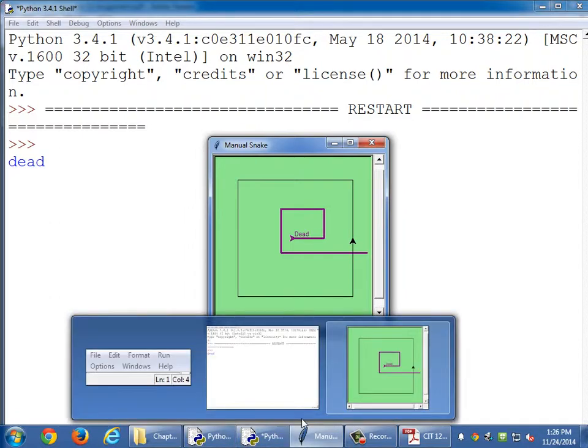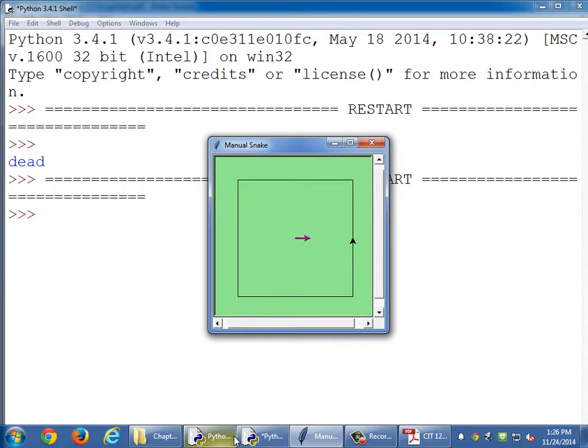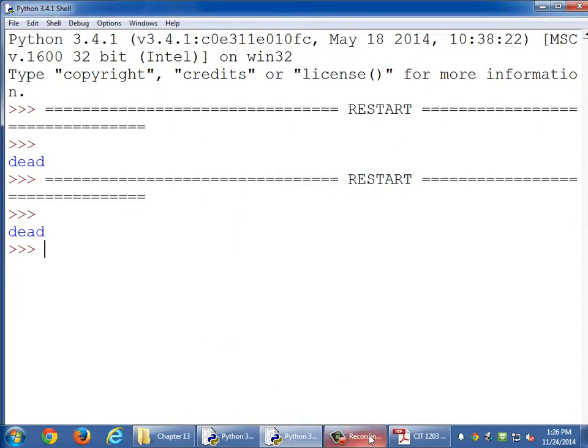Let me run him again. If I go straight, you'll notice sometimes it works perfectly, but it's not quite precise and it's going by pixels. So don't worry about if it says you're dead as soon as you hit the edge or if it goes over a little. I'm fine with either way.